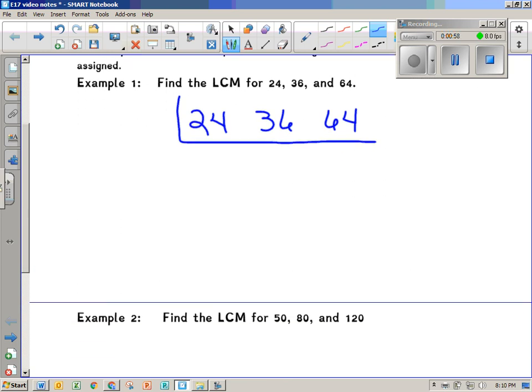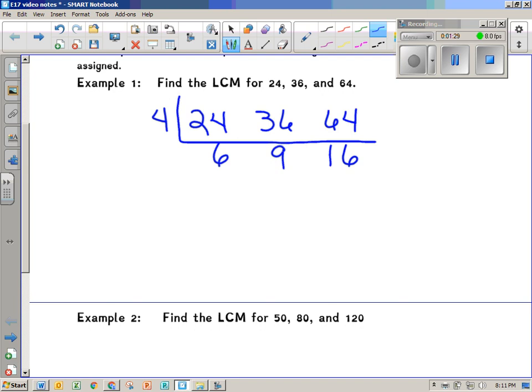You keep trying to divide by numbers that divide into all three as long as you can. So when I look at this one, I might divide by 4. So I'd get a 6, a 9, and a 16. Now when I get here, all three numbers don't have something in common, but some of the numbers do have something in common. So this is where the modified ladder differs.